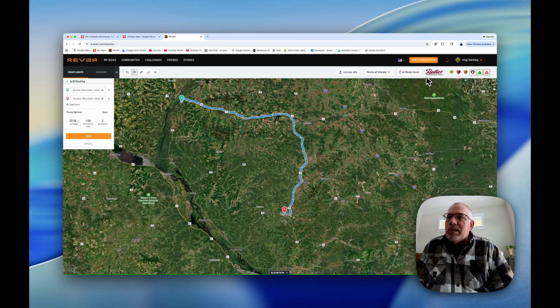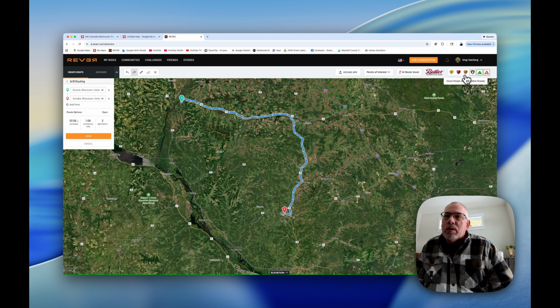So as I mentioned earlier, Butler Maps has created maps all over the country for a long time. And one of the things they do is motorcycle maps, showing some of the best rated roads, and they rate them G1, G2, G3 for how great the motorcycle roads are in a region. So if you're traveling somewhere that you know has great roads, but you're not familiar with them, it's an awesome tool to find the very best roads for your trip. Well, they've partnered up with Rever, and those are integrated right into Rever.